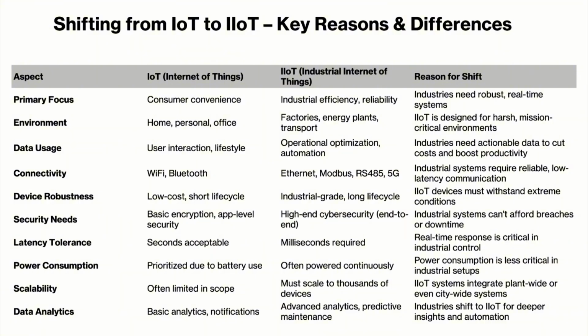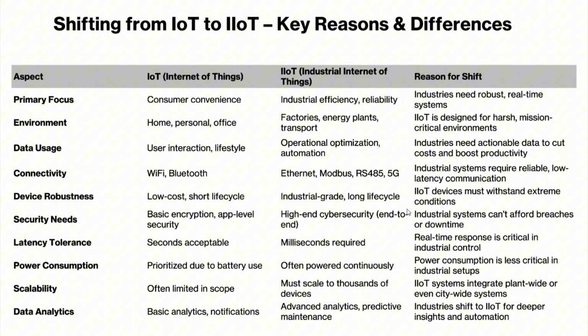Third, real-time response. Many industrial actions are time-critical, so local controllers handle safety and deterministic networks are used where needed. Fourth, scalability. A plant may have thousands of sensors, therefore centralized device management and zero-touch provisioning are essential. Fifth, data handling. Vast telemetry volumes make a hybrid edge plus cloud approach necessary to reduce bandwidth costs and enable fast local decision making. Sixth, integration.